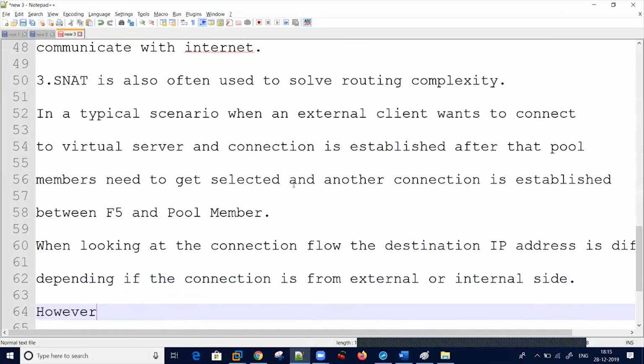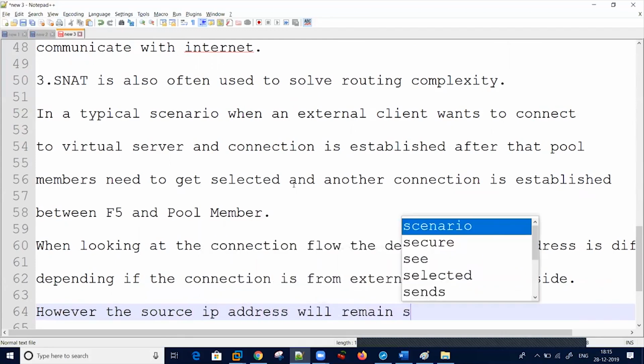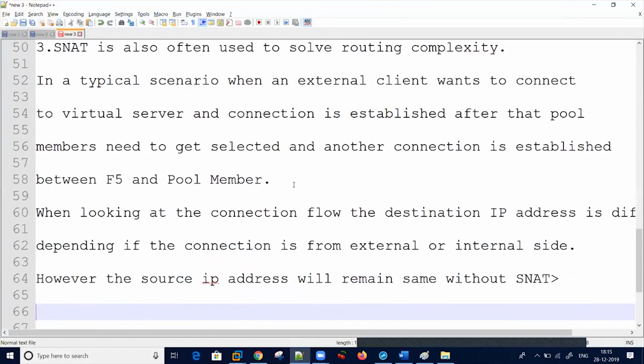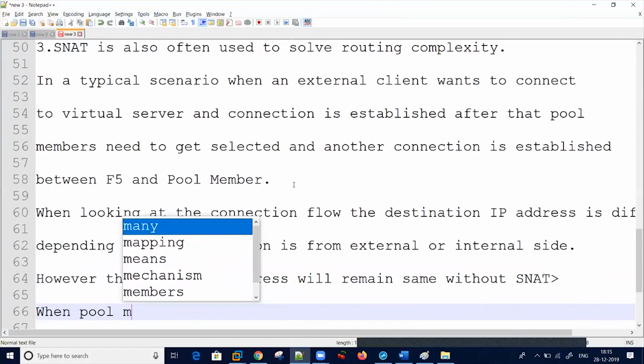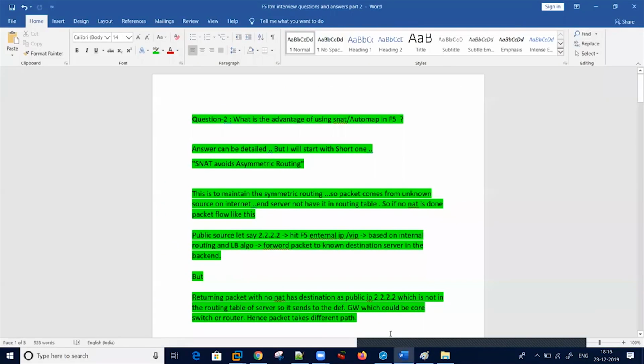However, the source IP address will remain the same without SNAT. So when the pool member responds, the BIG-IP will reply back to the client. Let me explain what I want to say.